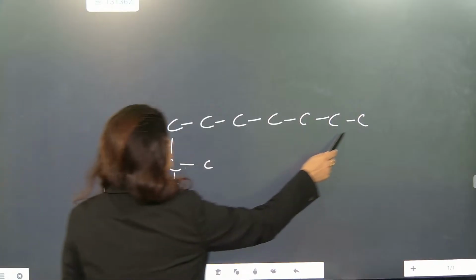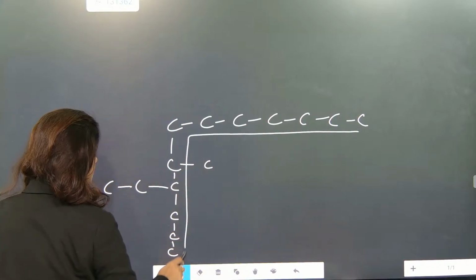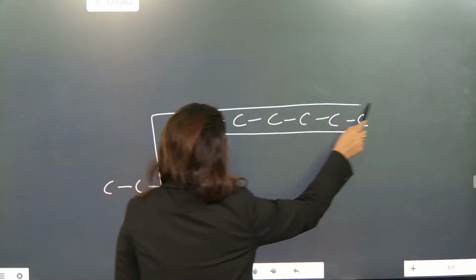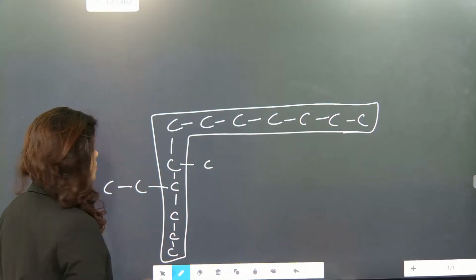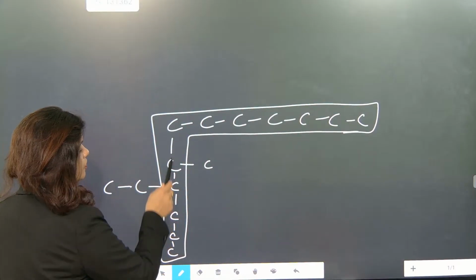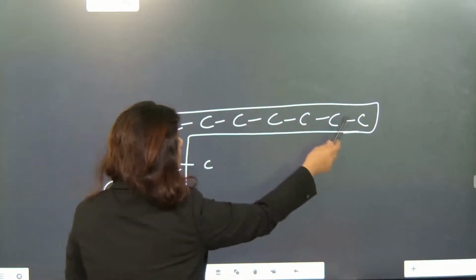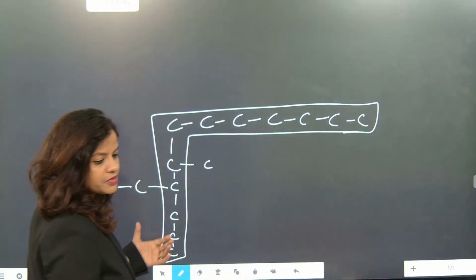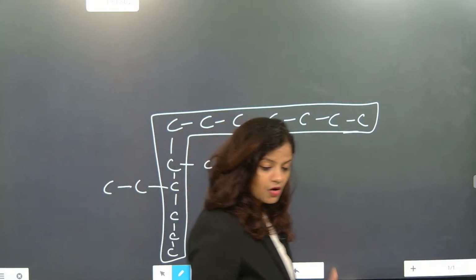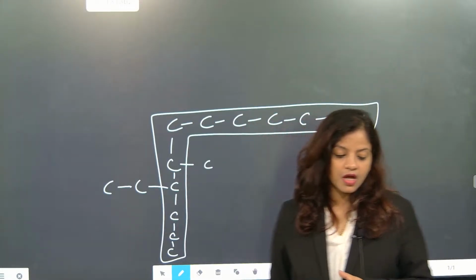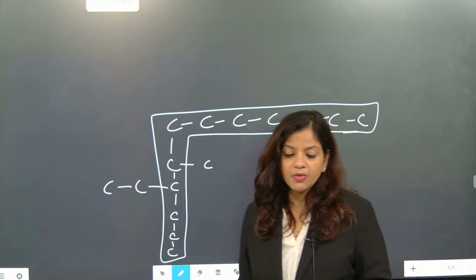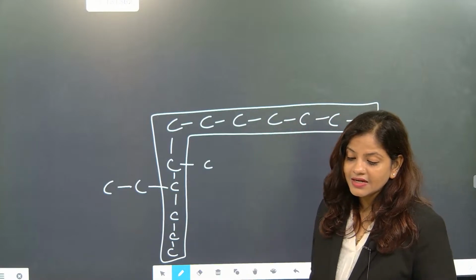So here this part will become the main chain. You need to remember this. If somebody asks you, how will you answer? Counting 1, 2, 3, 4, 5, up to 12, there are 12 carbons. Since this is the longest one, this will be considered the parent chain. Understood? Sometimes at the time of naming, we are not considering that case also.